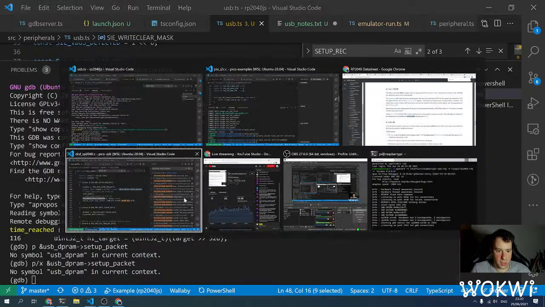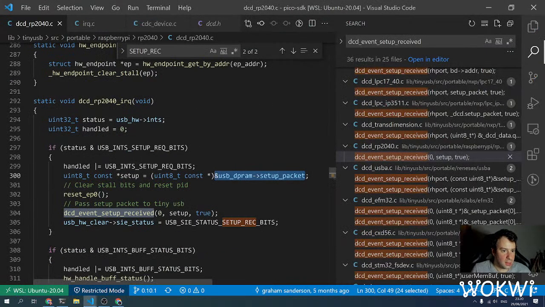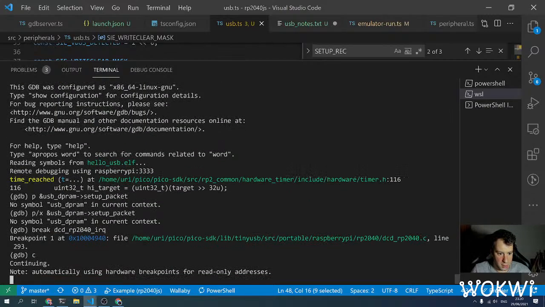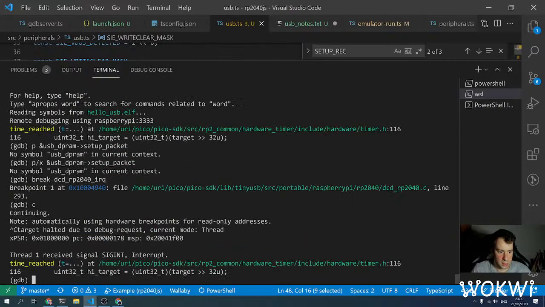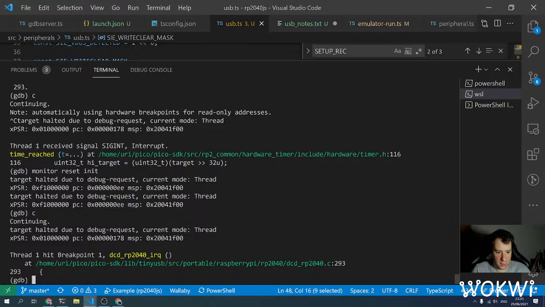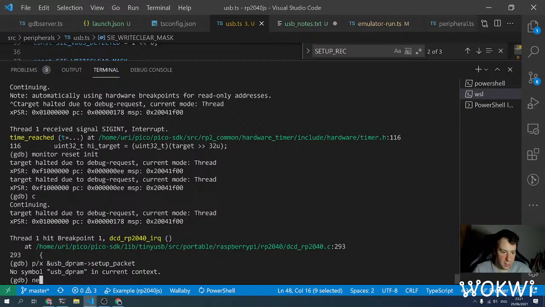Yeah, I guess we can just break here, continue, monitor reset, init, continue. Yeah, and now let's try to print the address of this. Okay.